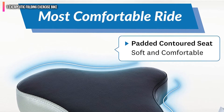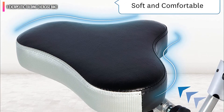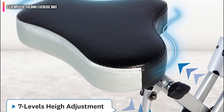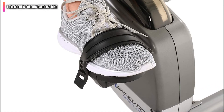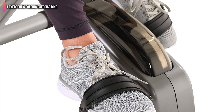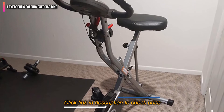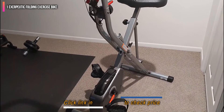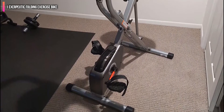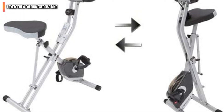With a 300-pound weight capacity, this bike is built to last. The Exerpeutic Folding Exercise Bike compares favorably with most folding recumbent bikes, including the Marcy Foldable Upright Exercise Bike, in terms of build quality and performance. It also has a relatively larger weight capacity and has an adjustable seat to accommodate users with different heights. It is one of the best beginner options that you can get for home or office use.